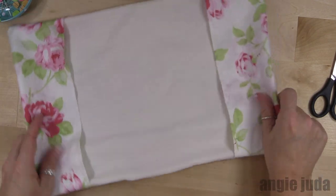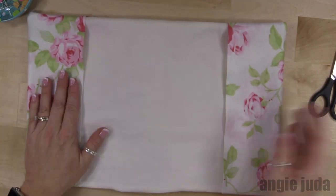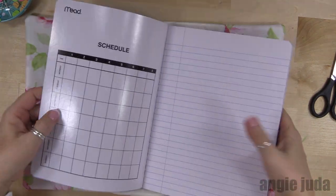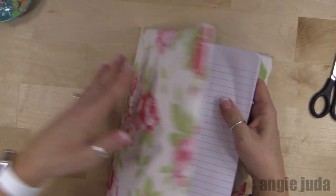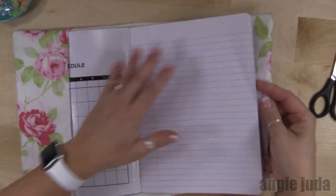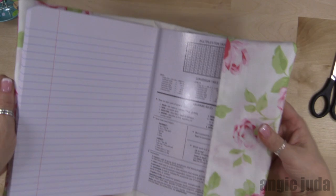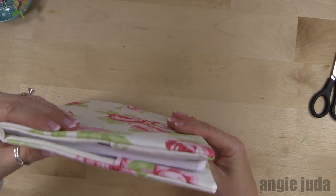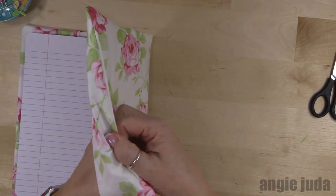Okay, now what we want to do before we press it and before we seal our hole here is make sure it fits, because like I was saying earlier, I made 5 of these before I got the measurements down pat. So one of the things you're going to have to remember is that when we go over to the sewing machine, we're going to sew a 1/4 inch seam. So that's going to tighten this up by 1/4 inch on all 4 sides. If you tighten it up more than that, it very likely will not work. Okay, I can tell it's looking really good. I do want to make sure that I just sew a 1/4 inch seam and not any greater.